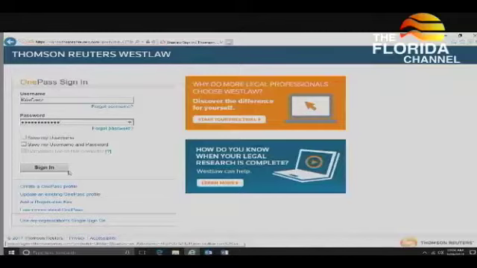It asks you to enter a username, which is again case sensitive. So you can see I have a capital K and capital G in my username, and then your password, which needs a number, capital letter, and symbol, and it checks off if you have an approved password. Then you just enter the information that it asks for. Once you've created your OnePass username and password, when you come to westlaw.com, you'll enter your username and password on the home page here. You can save it if you want, and then hit sign on.